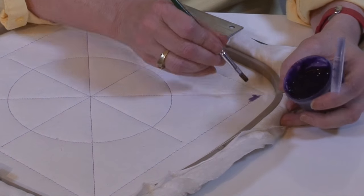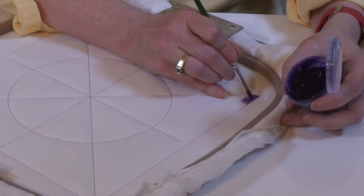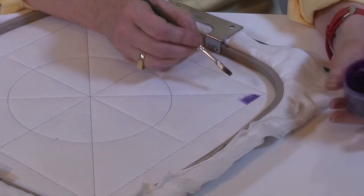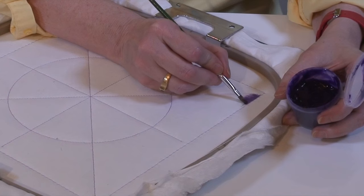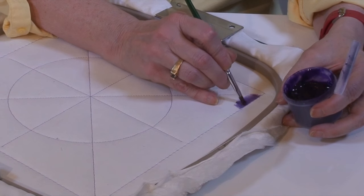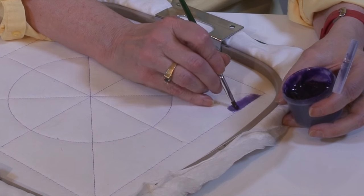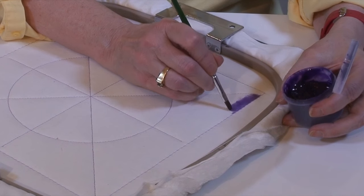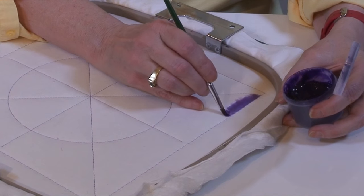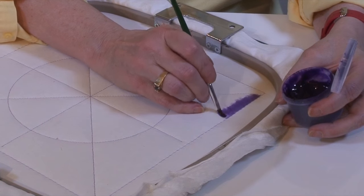And you can go sideways like this, or you can push it in towards the stitching line and pull back. Now what you want to do, though, is brush out into the area so it's not a solid line. And you also want to do one whole section before moving on or before stopping, because if you stop and your ink dries, then you can have hard lines through your ink. Now, if you pause for a minute, or you're very slow at doing this and you start getting lines, you can take your Fantastic, or another brush that's a little stiffer, and use some aloe vera gel and scrub it in, and that will help soften that line.